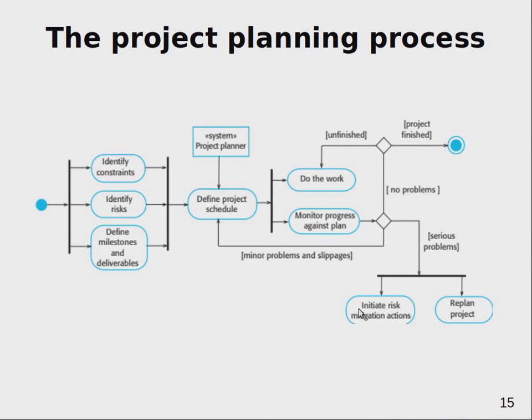And if we look at this like a UML activity diagram, you can do some things in parallel. So here is parallelization: you can identify different kinds of constraints about dependencies, about time, about available resources. You identify risks and you define what your milestones and deliveries will be. And these of course may be very dependent on some other milestones and deliveries on which your project is dependent.